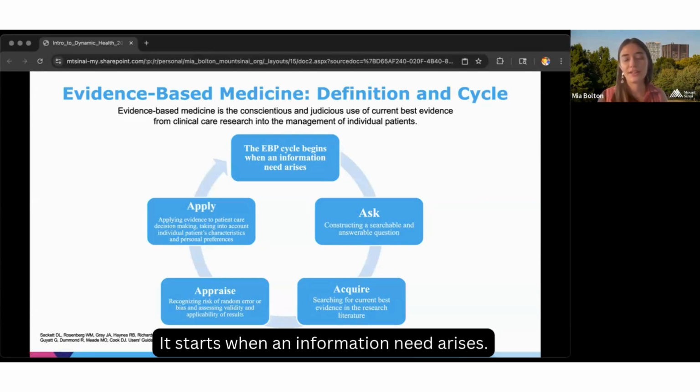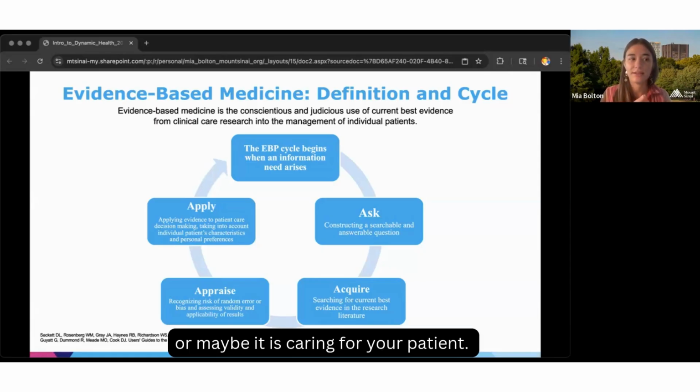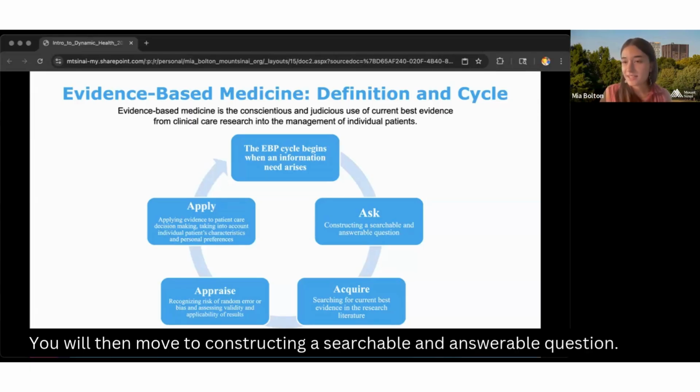It starts when an information need arises. That's the first step. Maybe you have an information need for research, or maybe it is for caring for your patient. You will then move to constructing a searchable and answerable question.